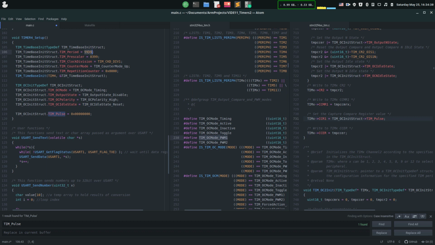So the resolution here is 10,000, but if we would increase this number and decrease this one, so we will be counting to a lower value, the frequency of the PWM will be higher, but the resolution would be smaller. That's why sometimes you would see that if you want to increase the resolution of the timer, the frequency gets lower as well.